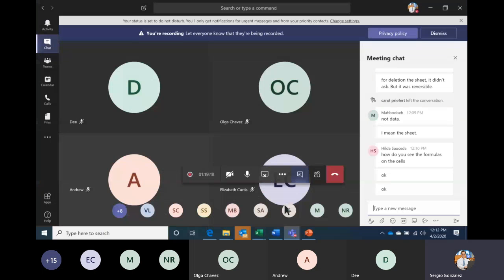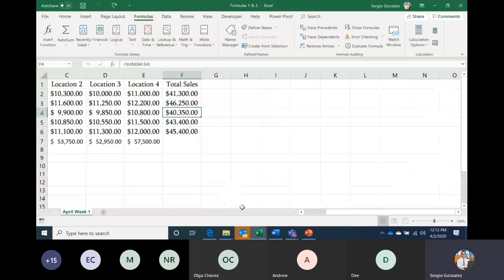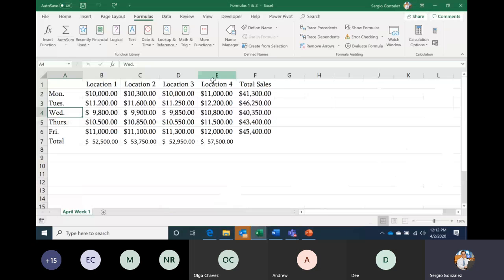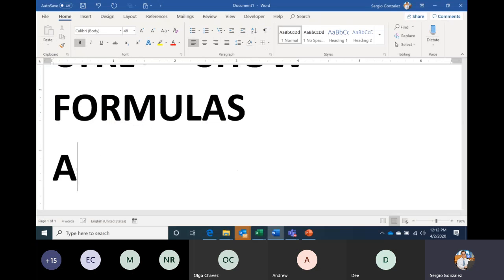Okay, more questions? You love to use the auto sum. The shortcut to insert the auto sum is when you press the Alt key plus the equal sign.